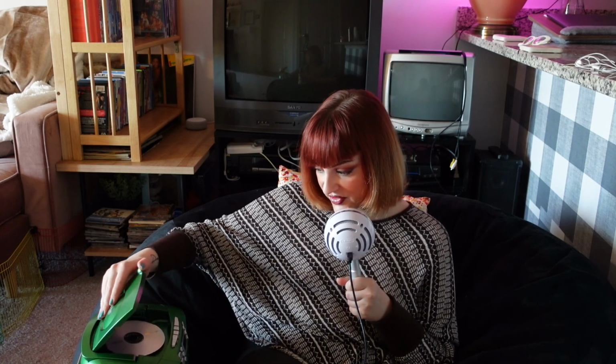I am also going to be doing a full demo, mostly focusing on the sound capabilities of this thing. I had 2 rather comical issues with this boombox when I first got it. I couldn't get the CD player or the cassette deck to play at first, and if you look at this unit, it is pretty basic when we're looking at the CD and cassette functions respectively. They are both analog, so you can literally just pull the CD case open whether or not the unit is powered on, and you can also press a button to open the cassette deck whether or not the unit is powered on.